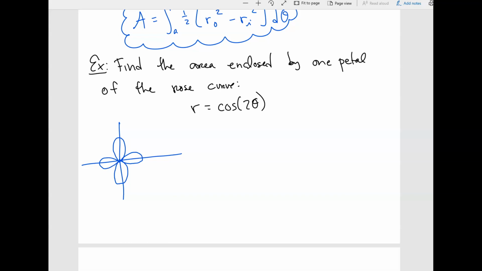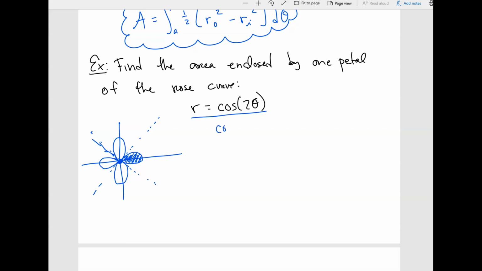So one way is graphing this and knowing what the rose curve looks like, and we want to find the area of one particular petal, so this petal. We only want one of them. Now, let's say you don't know what this looks like. Another way is to ask where exactly my petals are located. Usually every petal will be wherever this rose curve goes to the pole, so when r is equal to 0. When r is equal to 0, you're going to have one petal in between these angles.